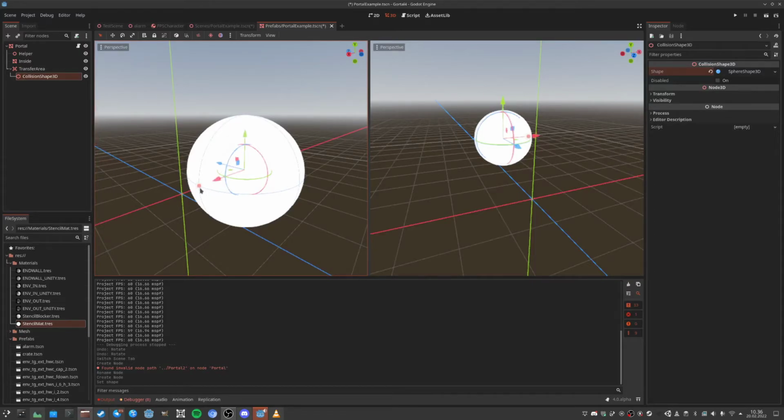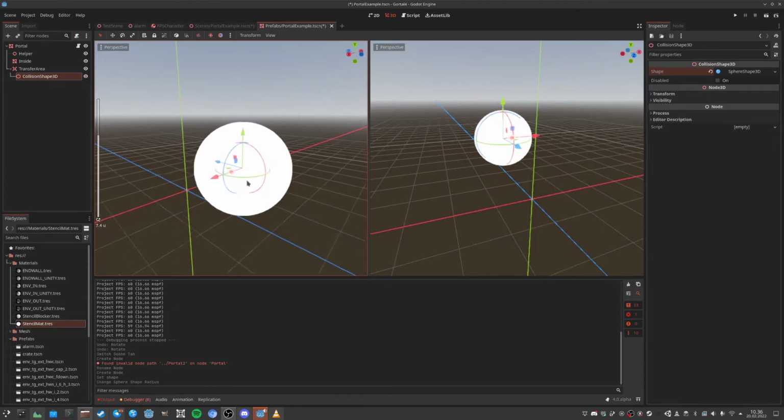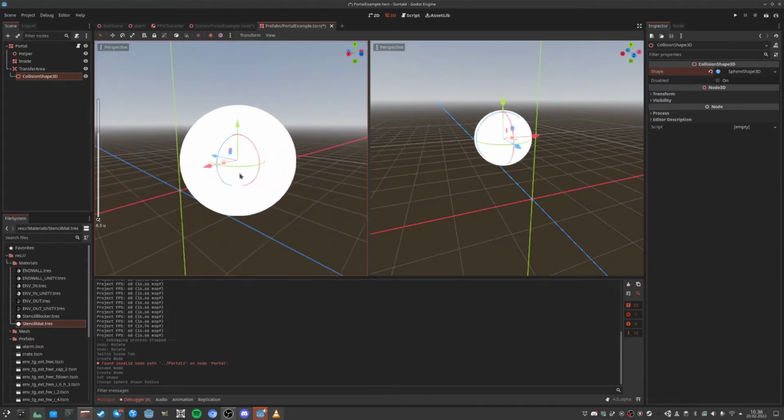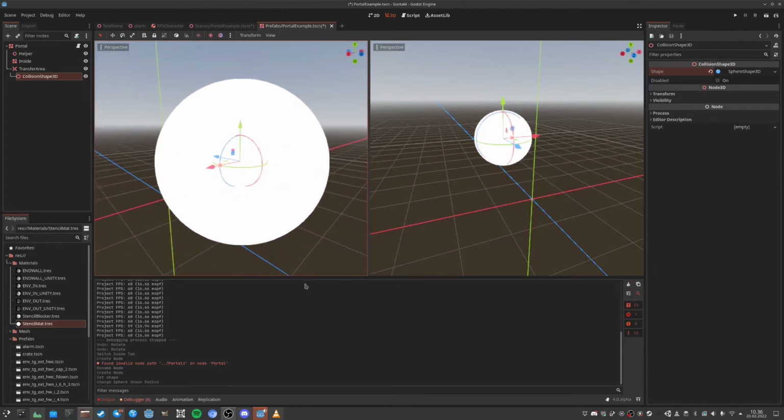the portal, but it should be such that you only transfer once you're fully inside the portal. So we're going to make it a bit smaller, but we also need to make the portal itself a little bit bigger, because right now it's small enough that your legs would be outside the portal, and your body kind of would be inside.